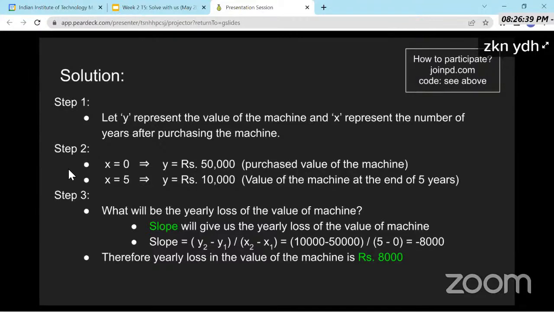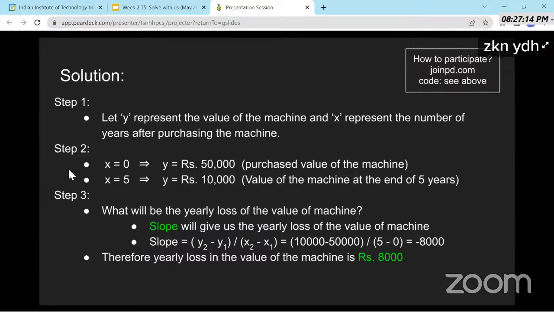When I was discussing with Sai, I was not telling him how we got this. All I told Sai was to just subtract that and divide by 5. But the whole intention was that we were actually finding the slope, right, Sai? Yes, sir. So that is the whole thing we were doing. Intuitively we did this. We did not talk of the concept of slope, but that is what we did. That is the yearly loss happening in a linear fashion. So when you do this, it happens to be 8,000.